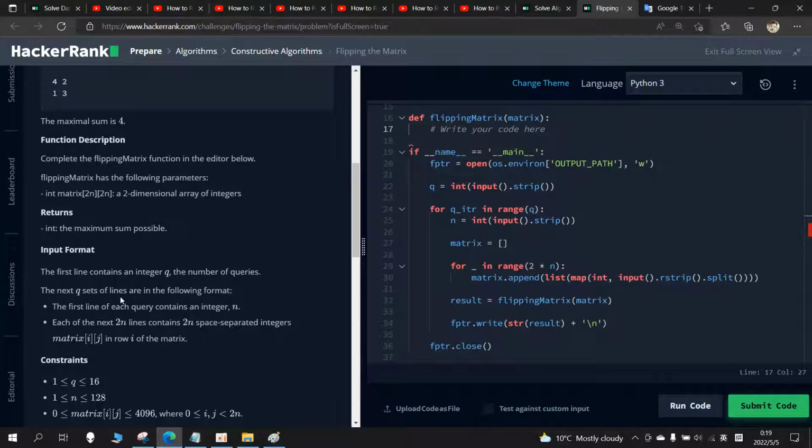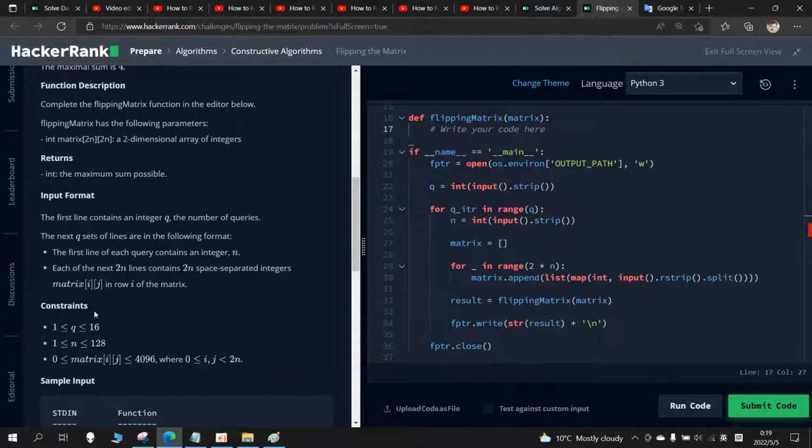The next q sets of lines are in the following format. The first line of each query contains an integer n. Each of the next 2n lines contains 2n space-separated integers, matrix[i][j] in row i of the matrix.